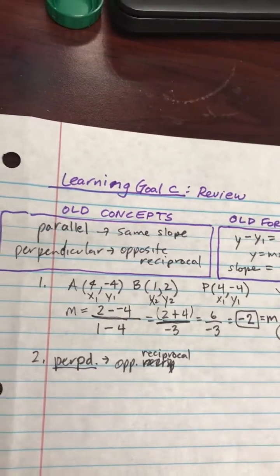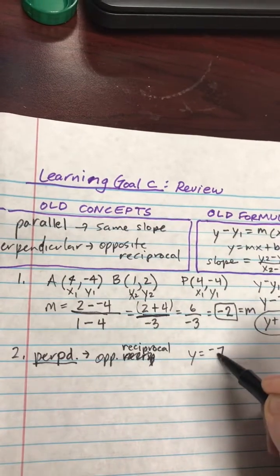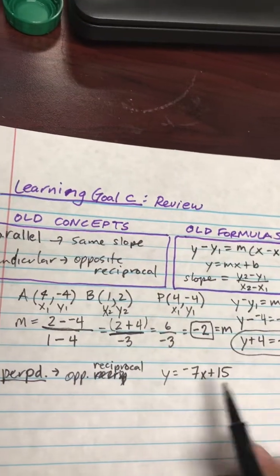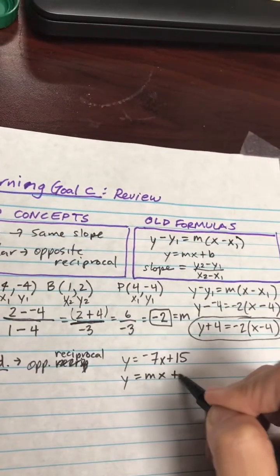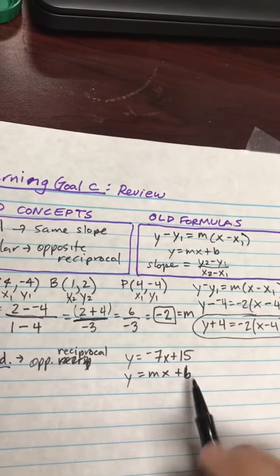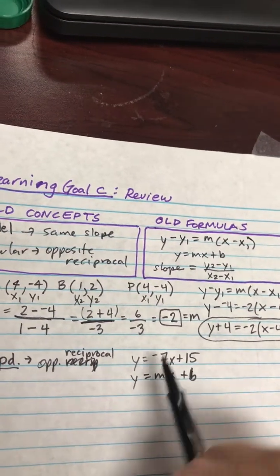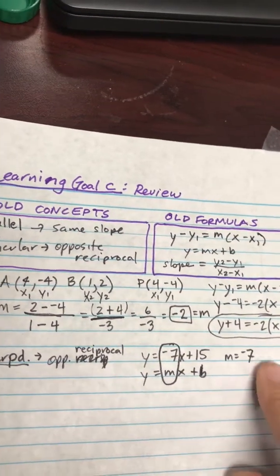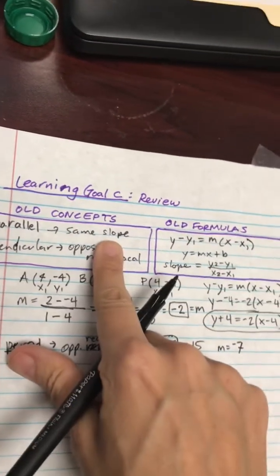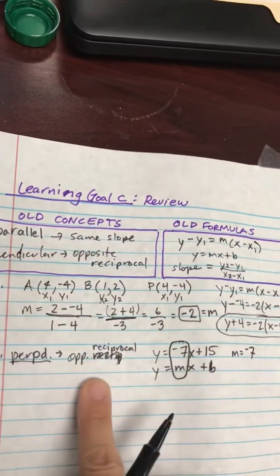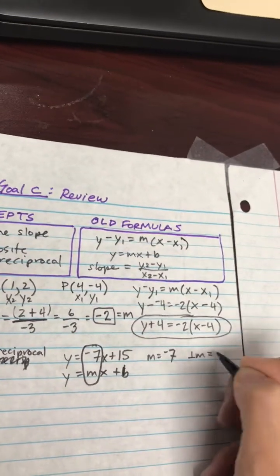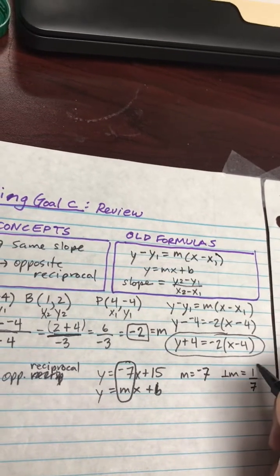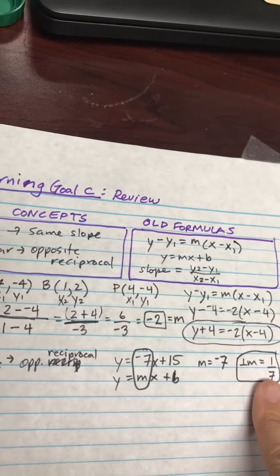Okay, so they give me an equation. This one looks a little easier. That's nice, an equation, and I don't have to do anything fancy. If you know y equals mx plus b, we like this format because if y is by itself, we know the slope is the number in front of the x. So the slope here is -7. Aha, but I can't keep the same slope because they said the word perpendicular. So my perpendicular slope, instead of being negative, is positive. Instead of 7, it's 1 over 7. Now I have my perpendicular slope.